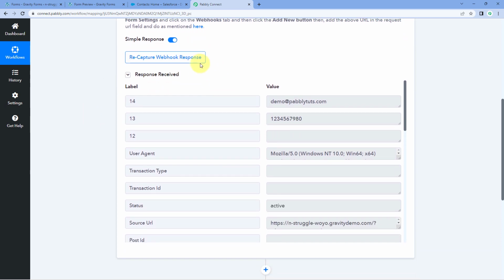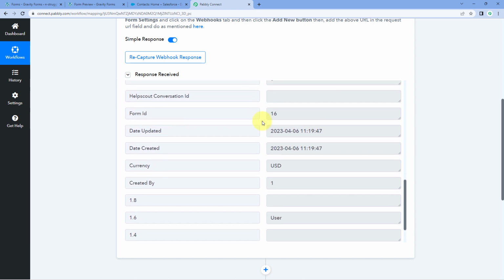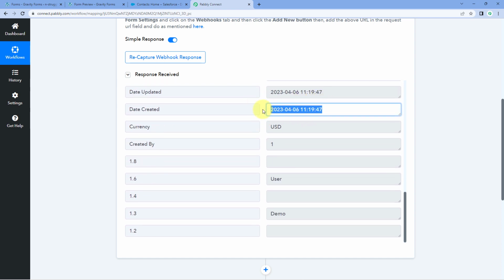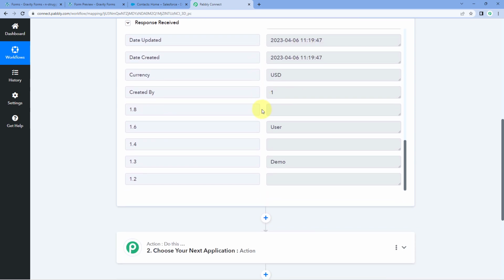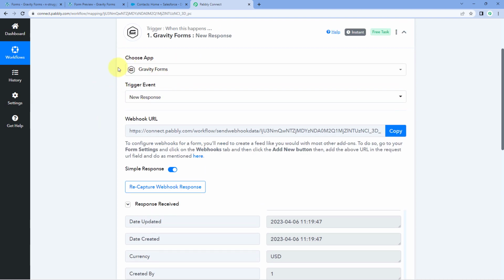So here in the trigger window, you can see that we have received this response. And in this response, you can see the same form submission details. You can see the same email address, same mobile number, then we'll scroll down further. Here you can see some other details of the form submission, like the exact date and time at which this form submission was made. Then we have the first name and the last name, the same details which we have entered. This means guys, the first step of setting up this automation is completed.